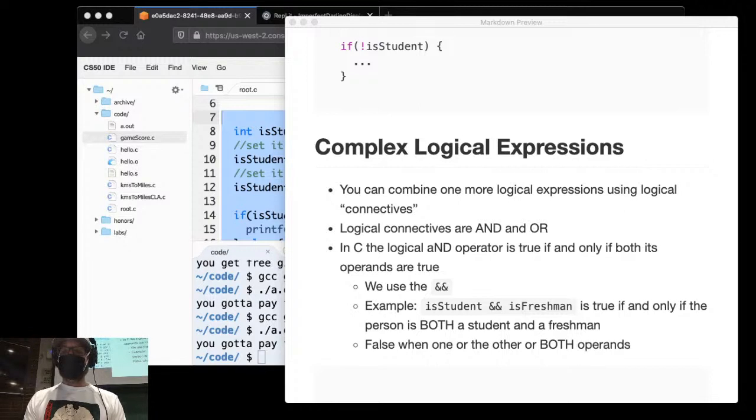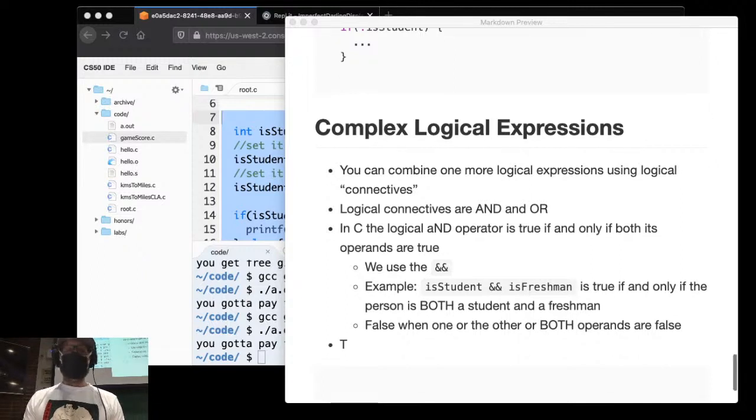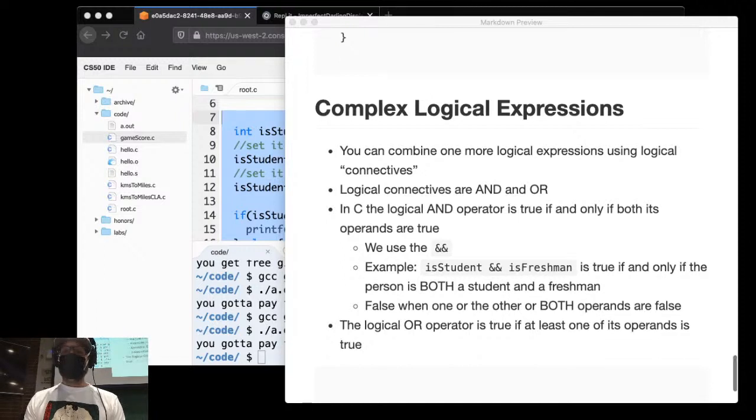Right? The brother of this one, the logical or operator, and again, we don't use the keyword or here, is true if at least one of its operands is true.